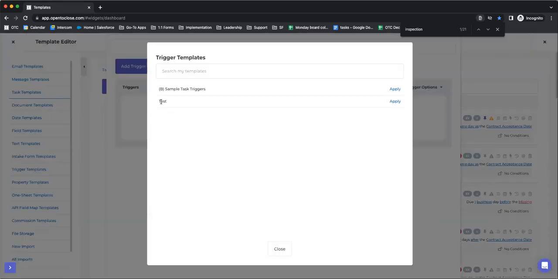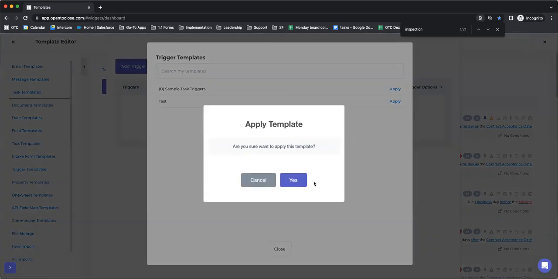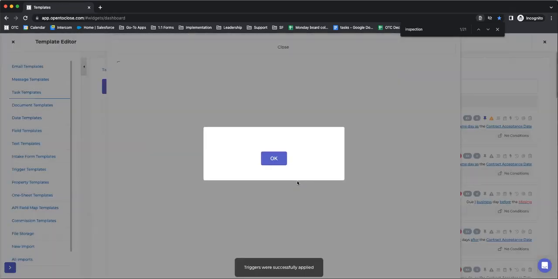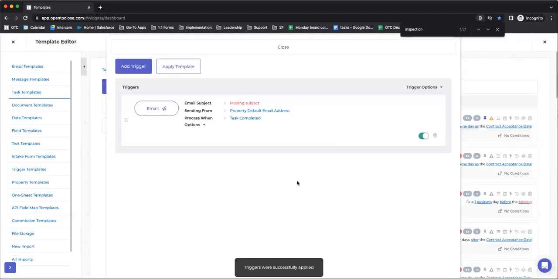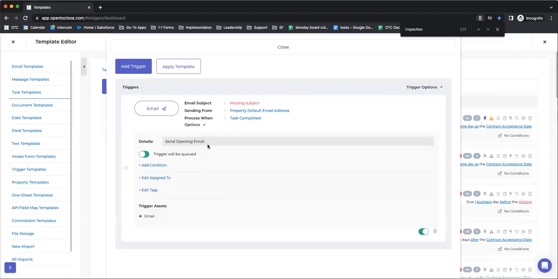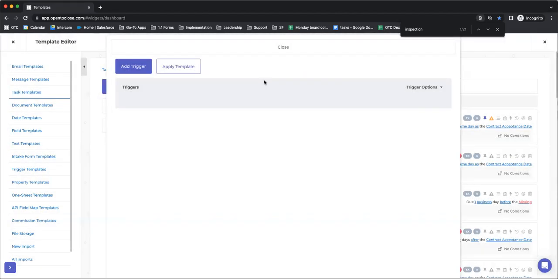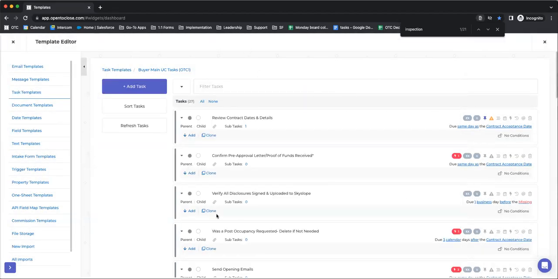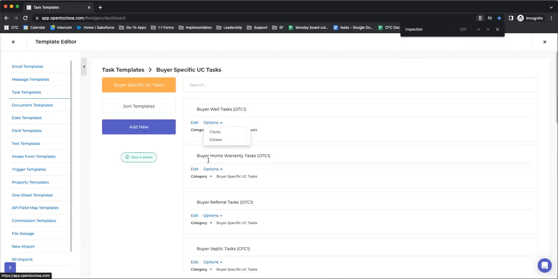And then from there, I can apply that template. So this would allow me to not have to recreate that trigger over and over and over again. I could just find the appropriate task I need to add it to and then make my changes from there. So again, this particular piece is available on our Pro and Scale plan. The main use case is if maybe I'm working multiple different states and have multiple different templates I need to add that into. Otherwise, for your particular use case, it may be best just to clone your task template as a whole and then continue to edit from there.